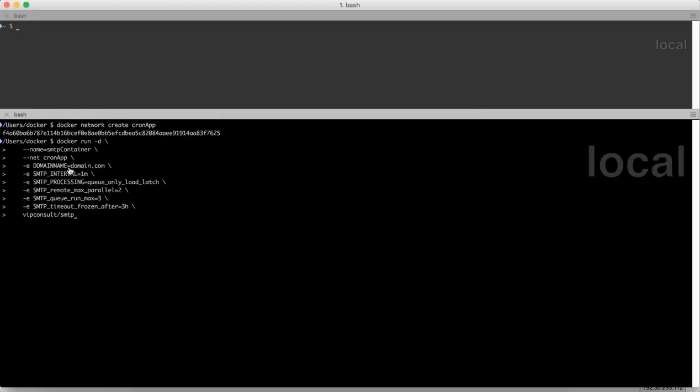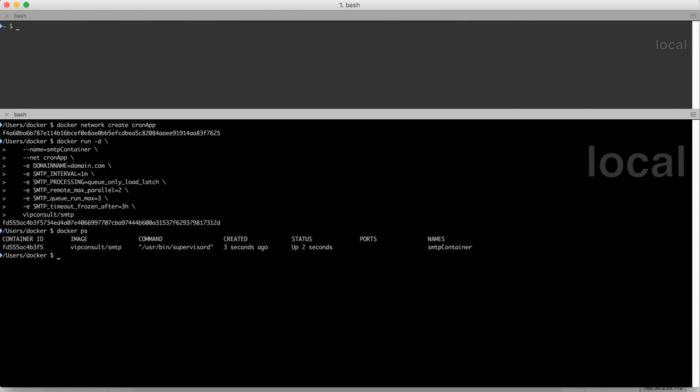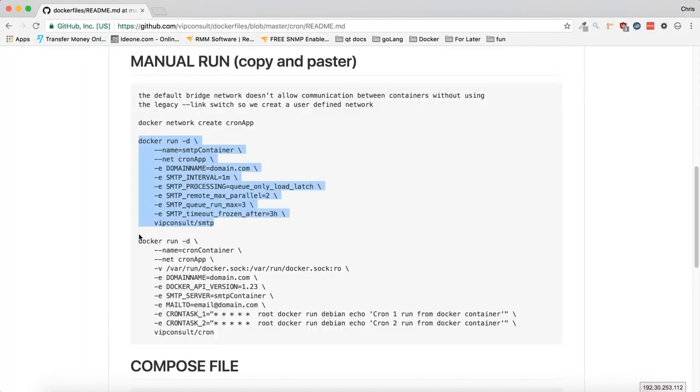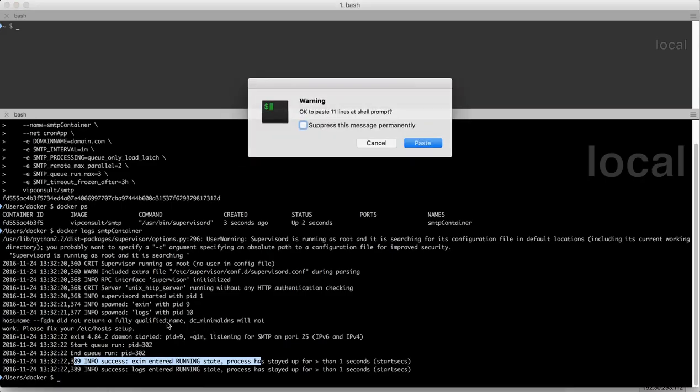Again, it's all copy and paste, and now it's running. Okay, there are a few warnings, but these are harmless. I can see that the SMTP server is running, and now we can start the cron itself.